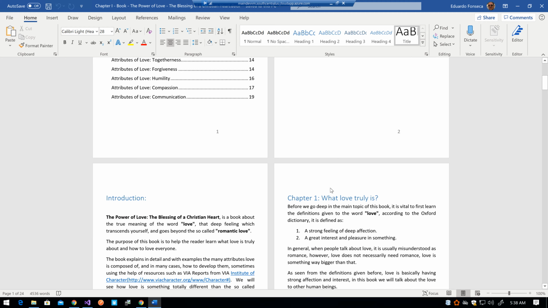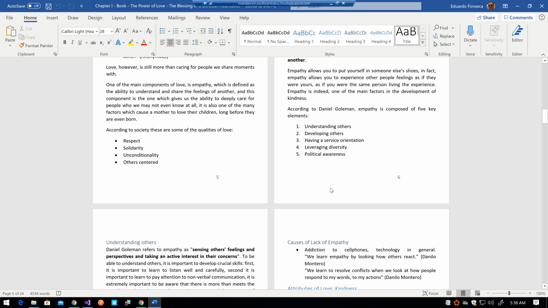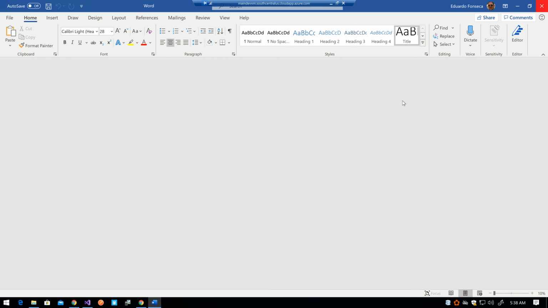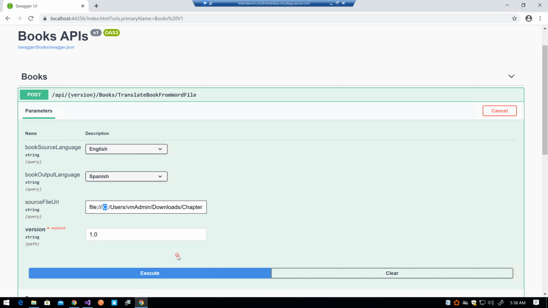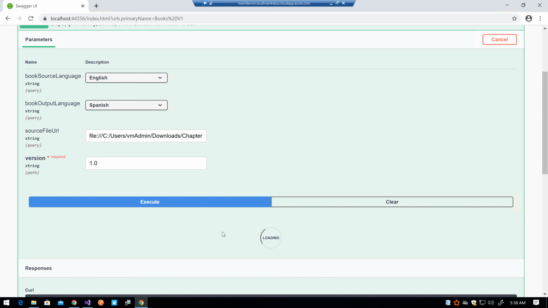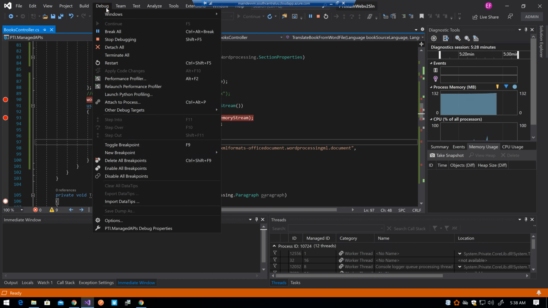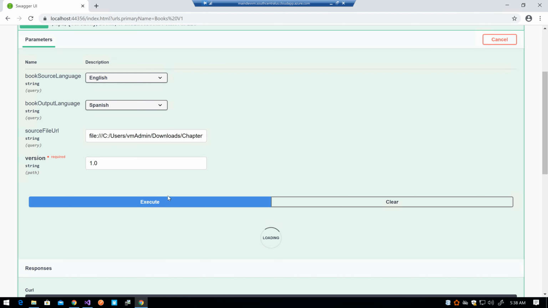This is the book I had created, and as you can see, it's all in English. Okay, so continue with this. I just hit execute. I wait some moments. Let me just disable the breakpoints.